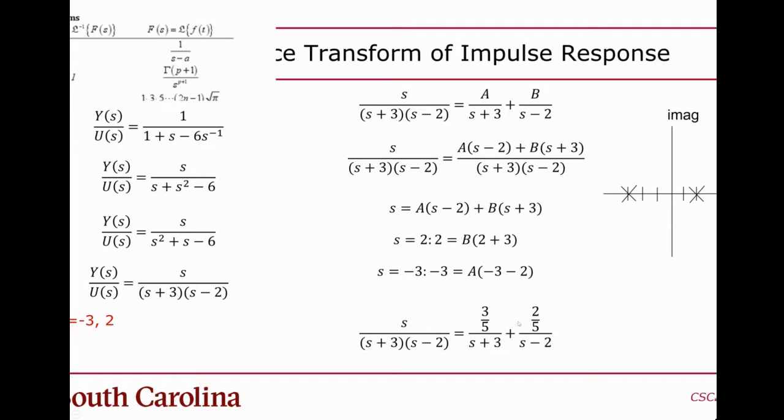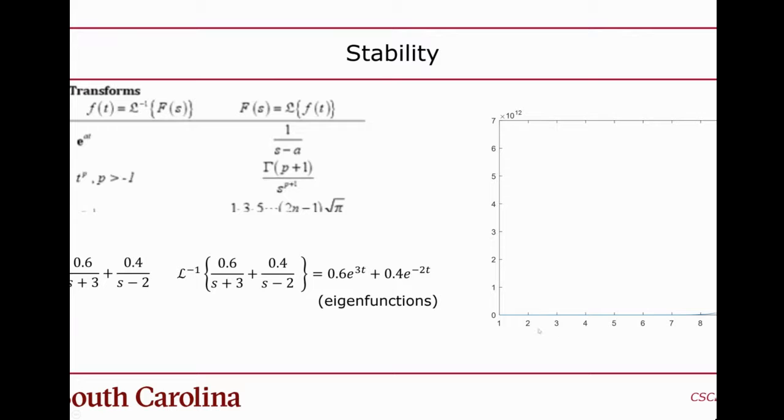Now once we have it in this form, we can do an inverse Laplace transform. We can go to the table of inverse transforms, and we see that I've got 1 over s minus a. In this case I don't have 1, I have these scalars, but that's okay because I can move those scalars out when I do the inverse Laplace. And then I've got s minus a, and of course a. In this case, the a would be -3, and in this case, the a would be 2, right? So what that gives me is 0.6 divided by s plus 3 plus 0.4 divided by s minus 2.